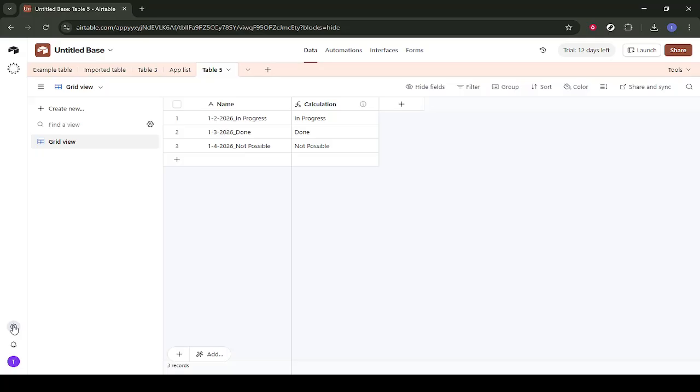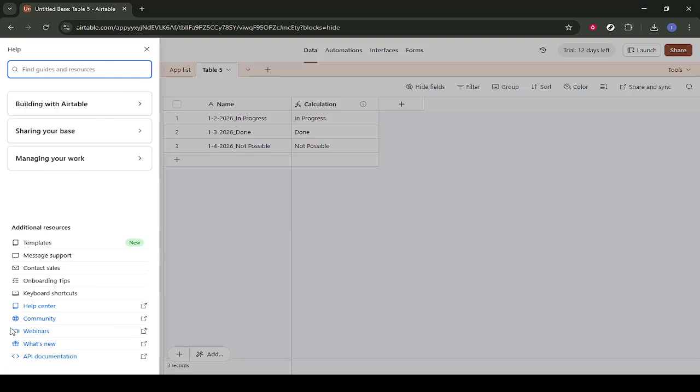Once you're inside the base, look towards the top of the page for the area where Airtable gives you extra options for that base. You'll see a few different controls depending on your view and your screen size. What we're interested in is the option that takes you to the API documentation for this base. If you see something like Help, Apps, or Automations, it will usually be near that section. Click on the highlighted option that opens the API documentation.